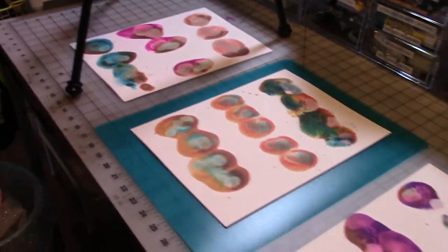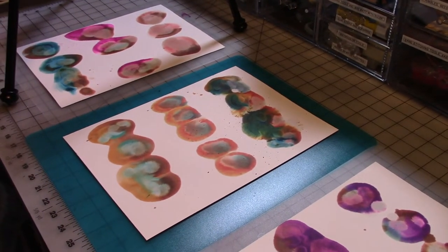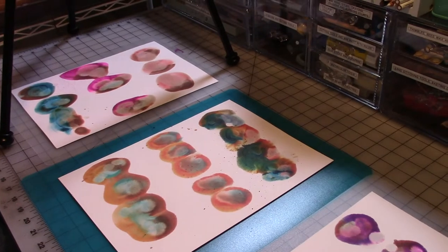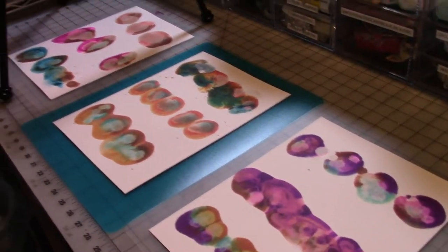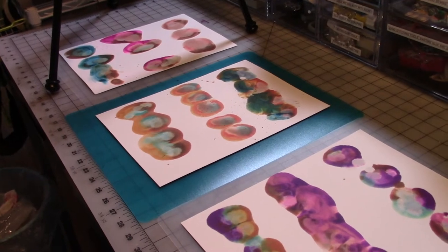So anyway, we're going to let these dry, then we're going to scan them at a medium-high resolution. Then we will remove the white background. Then we will print it onto the label paper. I'm going to walk y'all through the process of how I do this. I have a Mac computer, so if you have a PC, it's going to be a little different.